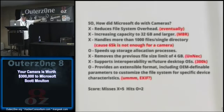And then the only other good one here is that it provides an extensible interface so that OEMs can do specific things. And yes, maybe that's valuable, but that's why EXIF exists too. They built EXIF so we could put some of that metadata into the picture and carry it with the picture. But there are some other flags they can do, like deleting. You can actually have your camera delete pictures, kind of like TRIM for solid state drives. But ultimately, when I'm looking at this, we got 5 misses and 2 hits, possibly. And one of them's not even going to be used currently.